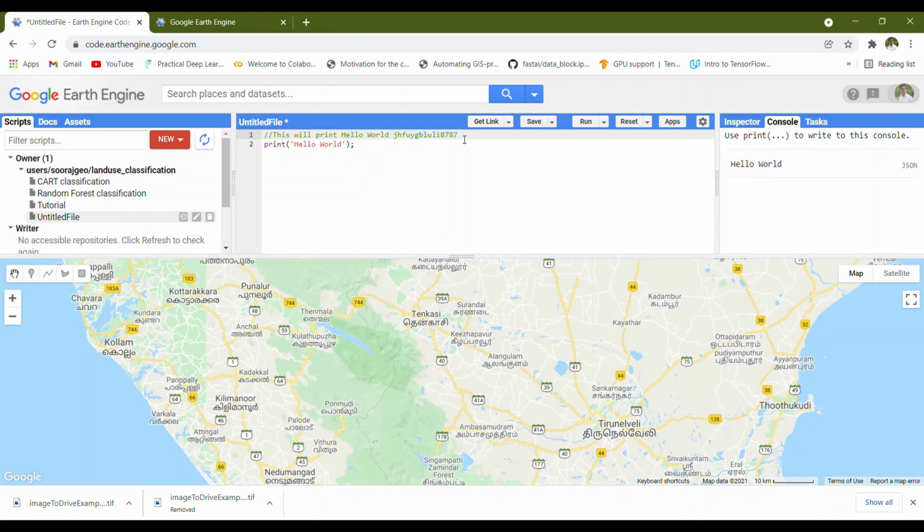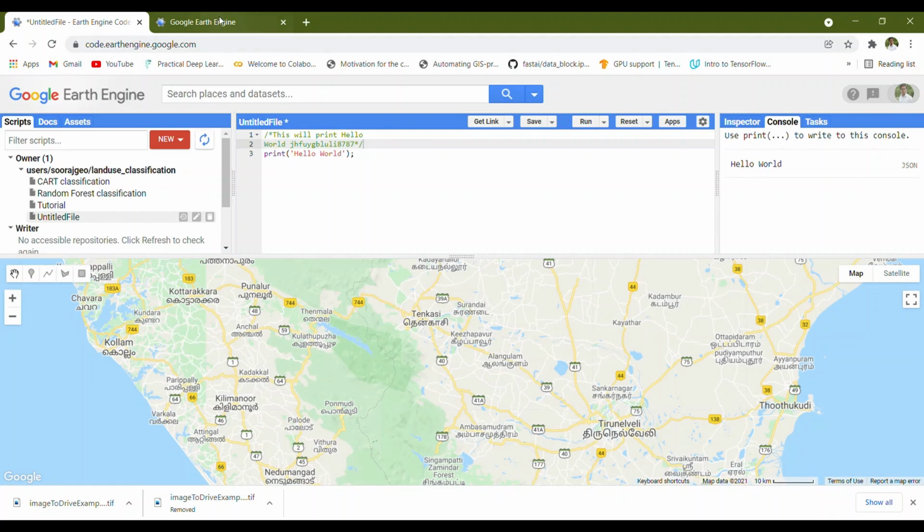If you want to do multi-line comments, for example, this is only in a single line. If you want to give it in two lines, now you can see this is not a comment, the color has changed to black, and you can see a red cross. So it cannot identify what this is. We define a multi-line comment with slash star, then star slash. You can see those two lines are commented out. So this is how you give comments in a code.